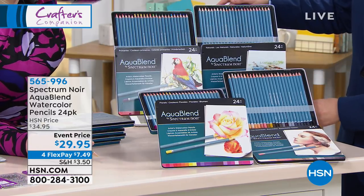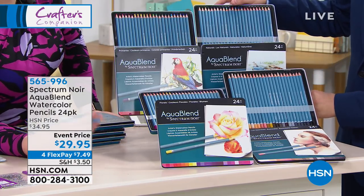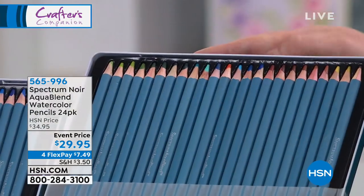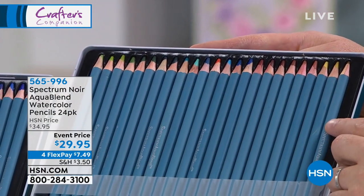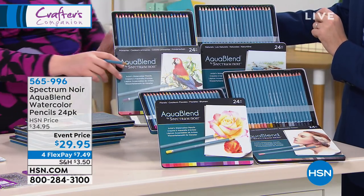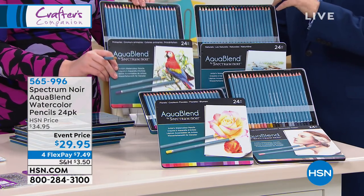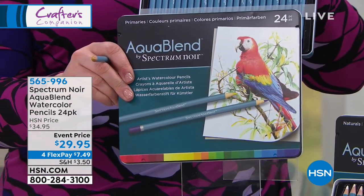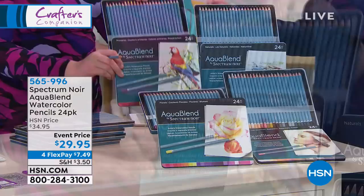Now, your landscapes are the deep, rich, vibrant greens, the browns, the earthy tones. So that you're going to get from the landscape set as well. And then the very last set that you're going to choose from are your primaries. If you don't know which set to go for, I would recommend getting started with your primaries because they're the very, very bright ones. Because obviously you can tone them all down.